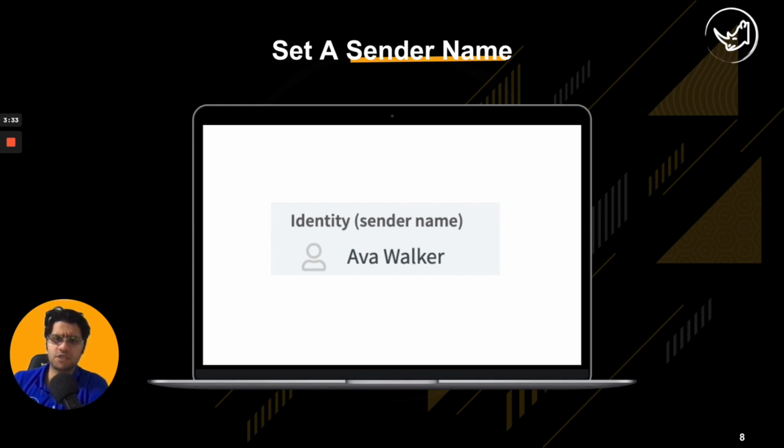The first thing I see a lot of people messing up is they don't set a sender name on the cold email platform. A sender name is literally the name you see when you receive an email. If you're using a cold email platform, it should take the sender name from your respective inbox, but double check, because sometimes it doesn't. So really make sure that you have this set, and when you're synchronizing your accounts, that's usually where this setting should be.